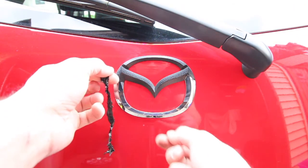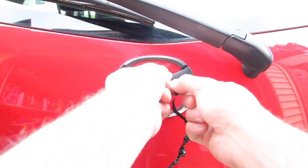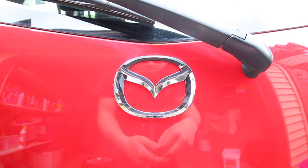That is so satisfying when it comes off like that. Oh yes, oh yes. Oh, damn it, I was on a roll there.